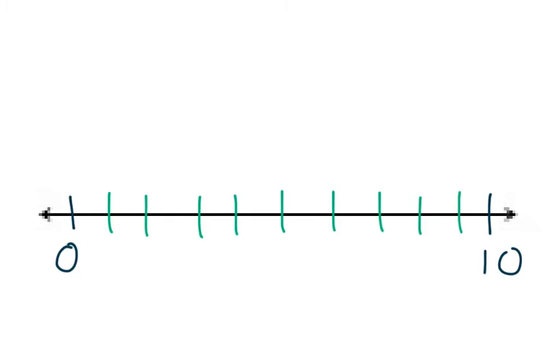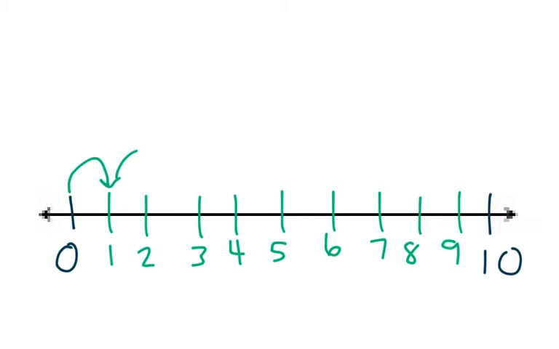So let's review a simple number line, something that goes from 0 to 10. And let's say there's 10 spaces. Okay, there's 10 equal parts that are split up between 0 and 10. Well, that would show 1, 2, 3, 4, 5, 6, 7, 8, 9, and 10. So we've split 10 into 10 equal parts, so each of my smallest jumps from tick to tick is 1.